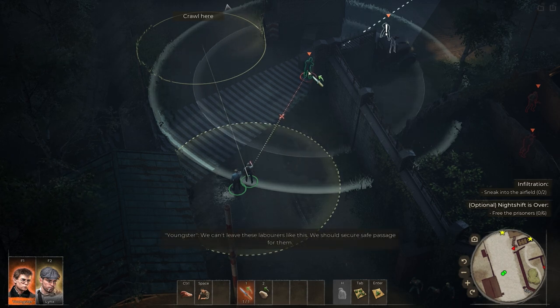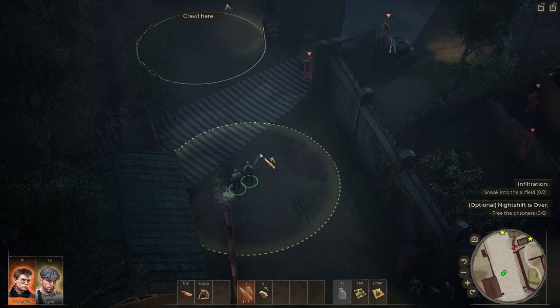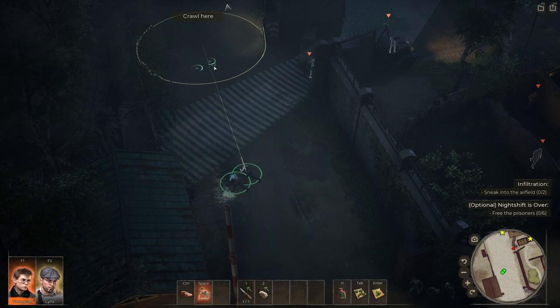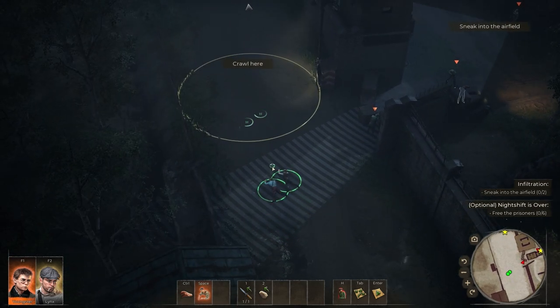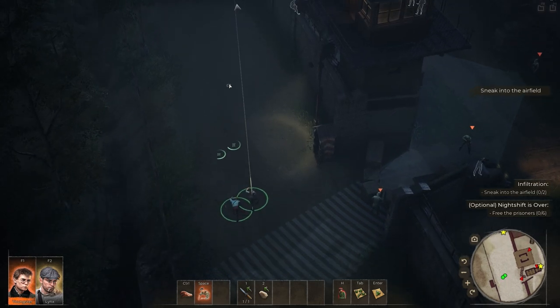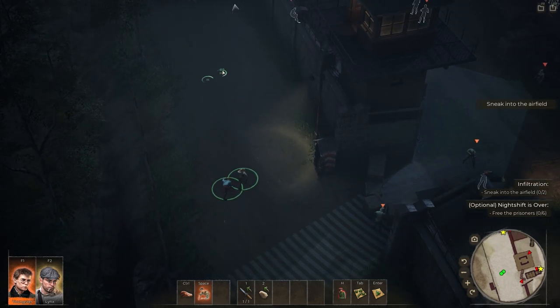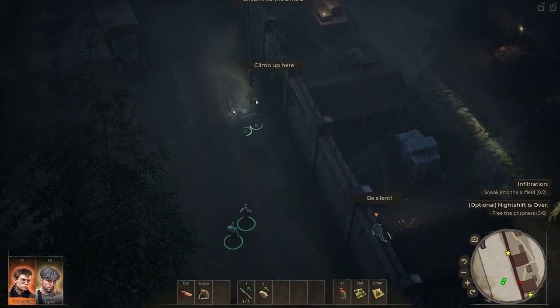Oh, we can't leave these laborers like this. He's gonna be loud. We should secure safe passage. And we can't actually throw it that far. Okay. That's what I was wondering. Let's go. Just crawl right across. Nobody make a sound. Actually, we can get up because it's faster. Okay.